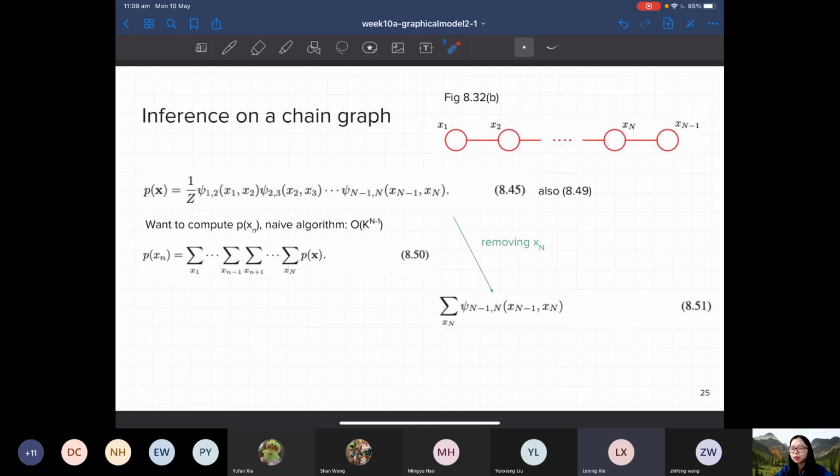How do we generalize this to larger graphs? Also recall that here is one step towards doing this. We're going to only look at chains in some detail right now, and then the next session is going to be entirely devoted to this topic for general graphs. So for chains, we noticed that for the undirected version, we factorize the joint probability as follows. It's basically a bunch of pairwise potential functions, right?